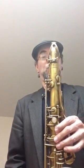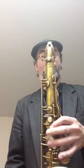Okay, and I did the most common pattern. You can change it up. You can do any combination of these notes as long as you keep switching back and forth. You can experiment on your own, but I wanted to just focus on this one because it's such a famous pattern, and I think once you get that, you get the sound in your ear, and then you can go from there and start switching them off and coming up with variations on it.